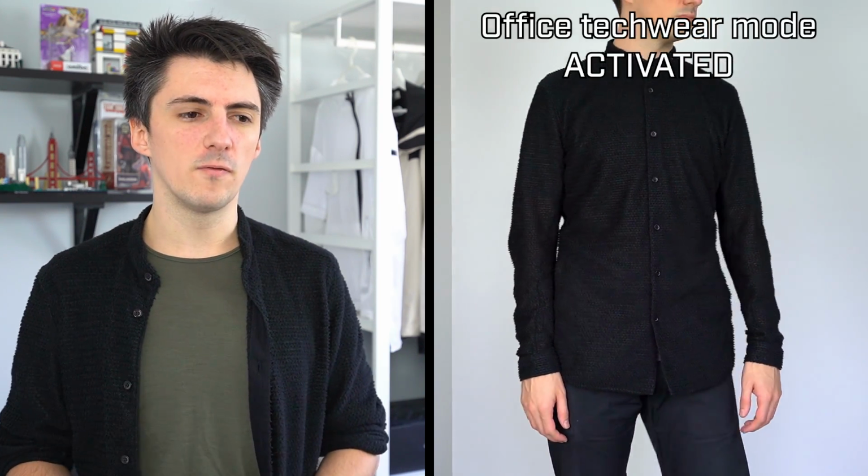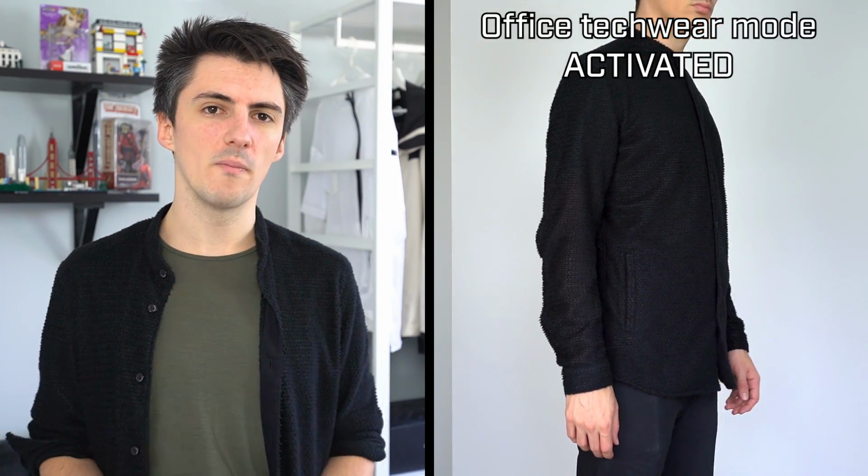This makes it a very easy choice to throw on, particularly because Acronym have constructed this like a shirt rather than a traditional fleece. That means you can do what I've done and have a kind of messy roll of the sleeves up if it's a little bit warmer. You can have those down, of course, and then secure with the buttons. You can do this up if you want to, all designed for different levels of warmth and comfort, depending on what environment you find yourself in.